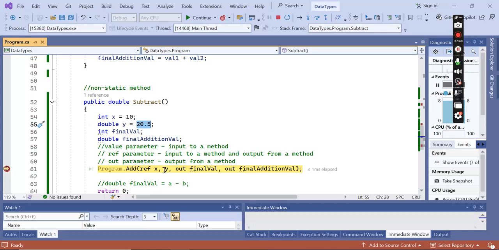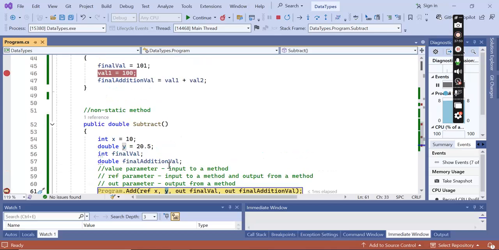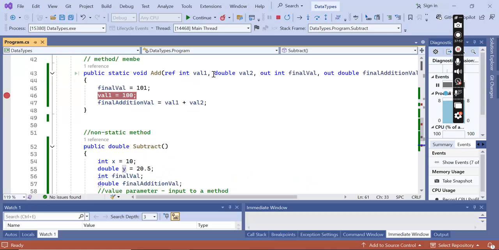So when you say value parameter, what will happen? When it comes to here, again the memory will be assigned again. Okay, already at the time of y some memory is allocated, but when you declare a value parameter, while execution, it will allocate one more memory for this value 2.